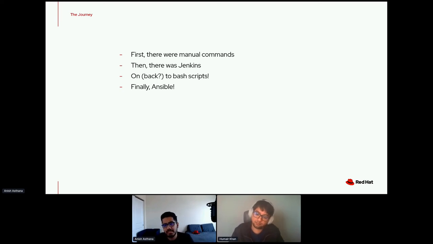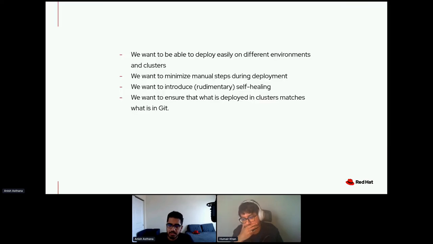So with that in mind, we started thinking about what we can do to improve things in the future. Really, we had a couple of key goals with our next solution. Deploying to different environments should have minimal effort. Secret management needs to be built in. People may be great, but they're not infallible. How do we improve the process to remove people from these tedious things as much as possible? And it would be nice if we had some sort of self-healing capabilities on the cluster so that if someone changes something, it changes right back.